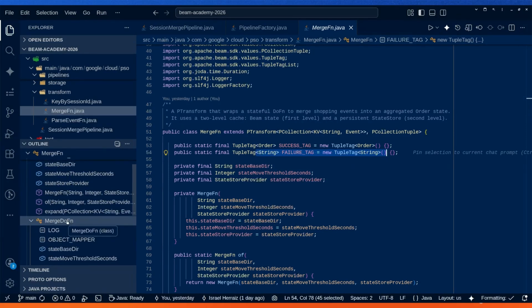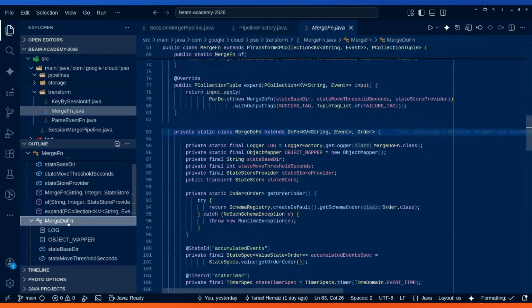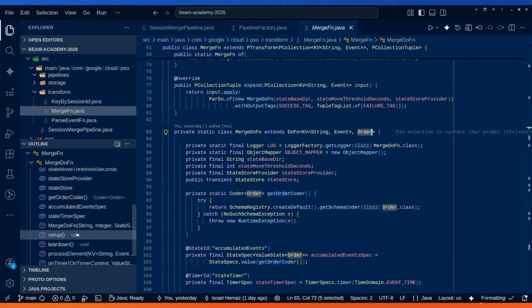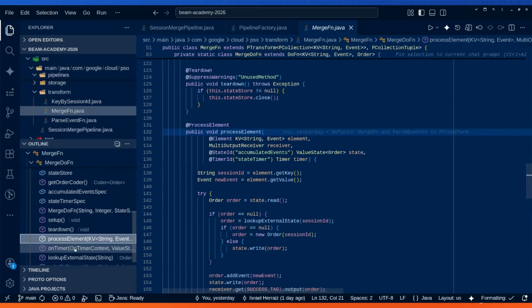Okay, so there's a lot of code. Not all of the code is so important for the explanation. This DoFn is the one that is doing the key-value state processing. You can see here that it will get this as inputs, and it will be returning an order every single time. Every time it sees a message, it returns an order, that is a partial order, probably. When a new message arrives, it tries to reorder the messages and recover the order. All this logic is in two methods in the DoFn, okay, the process element method and the on timer method.